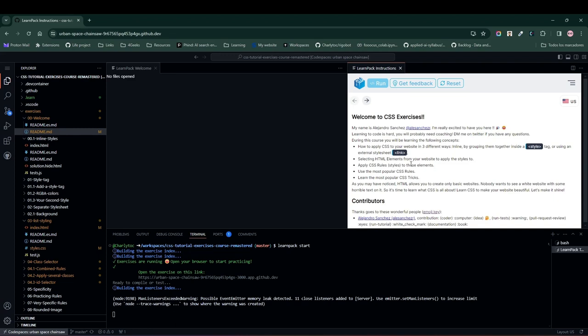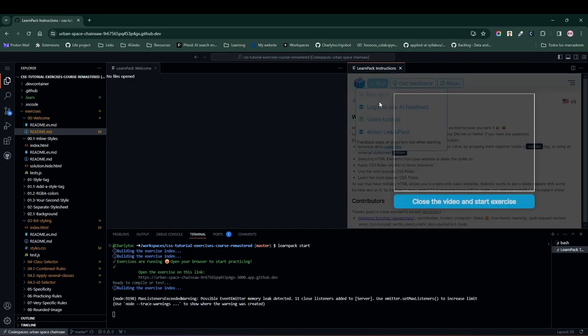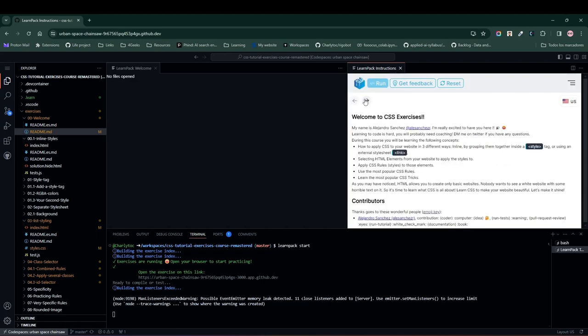Let's take a look at how LearnPack works. In this case, we have the LearnPack program running in the terminal. On the left, we have all the files related to the course. Here, the exercises will open incrementally, each one in its own directory. You can change the language here if you wish, and when you do so, the video will switch languages as well. Pretty neat. With this button here, we move on to the next exercise, which is a real exercise.